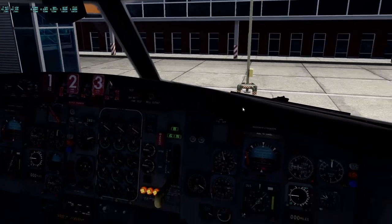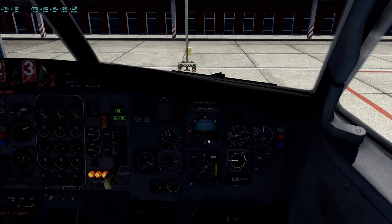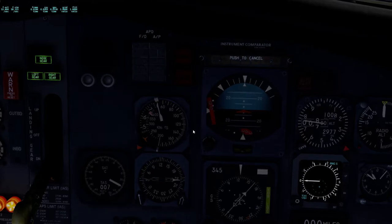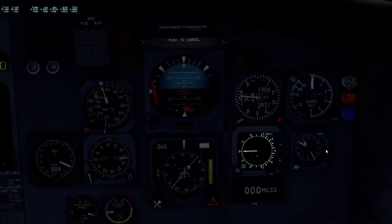Check our ADP lights, make sure they work. Flight instruments, we're going to go ahead and check, make sure our speed is at zero. I'm going to quickly do this here. Doing flaps 5, I'm going to set bugs, and then I'm going to reset them. Okay. I'm going to set this to 220. Actually, no, I'm going to set this to 200, that's fine. So, speed should be at zero, ADI should be good here, and our courses should agree here as well. That's good. Range can be 5. Check your altimeters are set, and we're good.